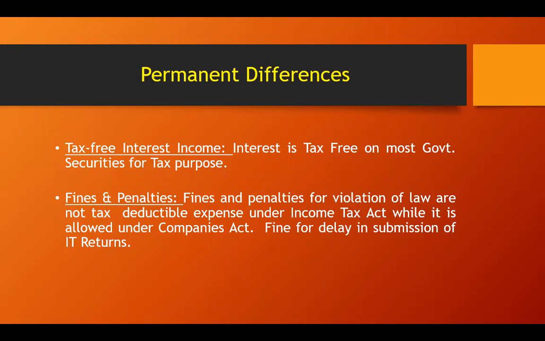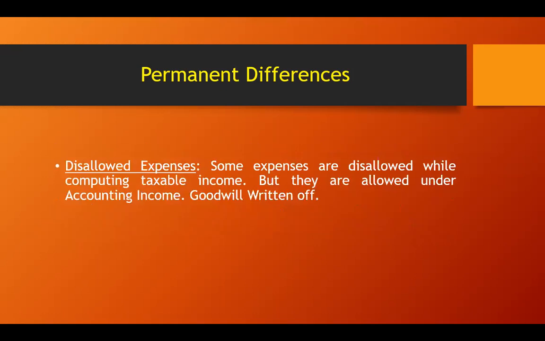Fine for delayed submission of IT returns or GST returns, we show as an expense in the profit and loss account, but we don't deduct it from the total income because this is inadmissible expenditure. Tax-free interest income is not considered for calculation of the total income, whereas it is shown in the profit and loss account on the credit side as an interest income. So there is a permanent difference between the total income calculation and the profit before tax calculation in the accounting.